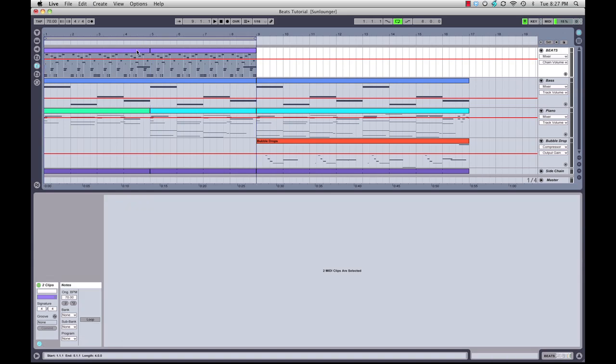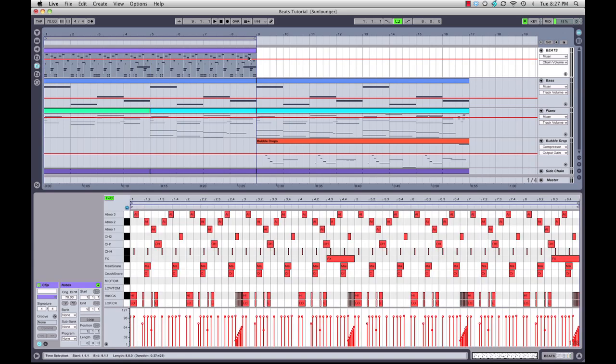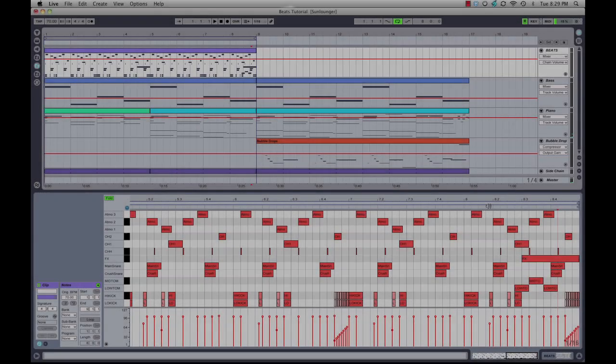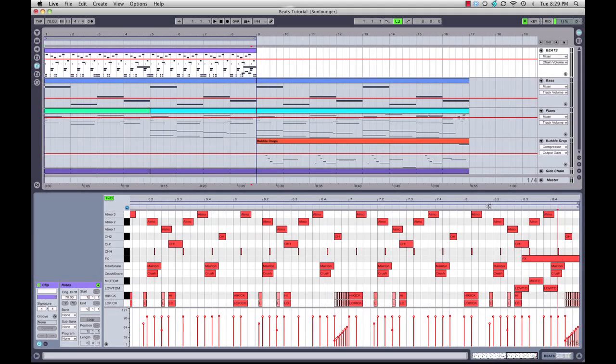We are going to loop and again consolidate. Now we're at the end of bar 8. And at the end of bar 8, we're going to add in some additional changes. In this case, I haven't really used the toms yet. So now I've created just a little tom edit here at the end of bar 8.